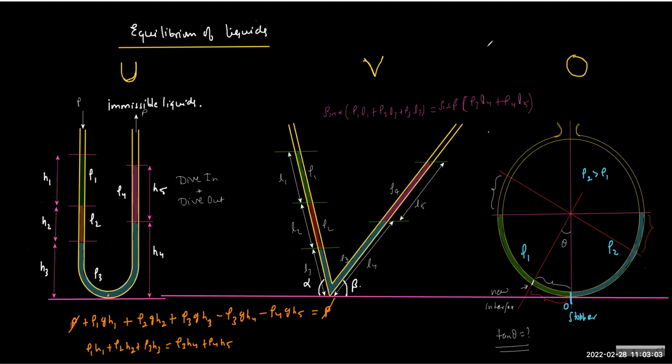So whenever you see a tube, rho 1 minus rho 2 upon rho 1 plus rho 2. No, because 2 is more than 1, so it should be 2 minus 1. So rho 2 minus rho 1 upon rho 2 plus rho 1. Sorry, sir, I wrote my mistake. Rho 2 minus rho 1. It will be in numeric. The answer will be tan theta equals the difference of density upon the sum.